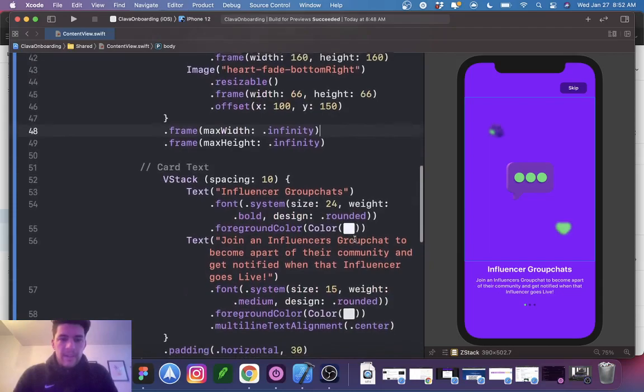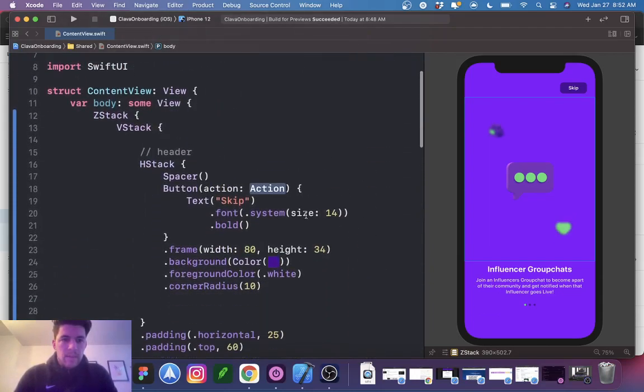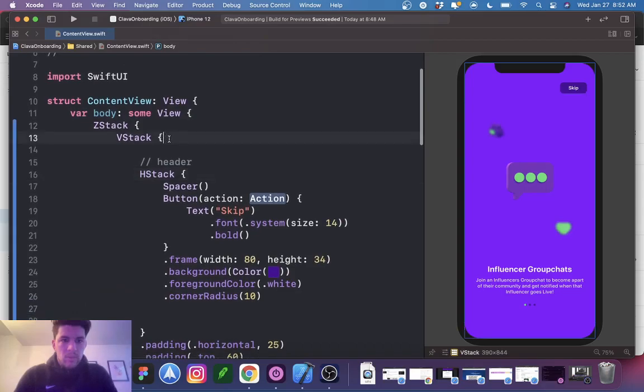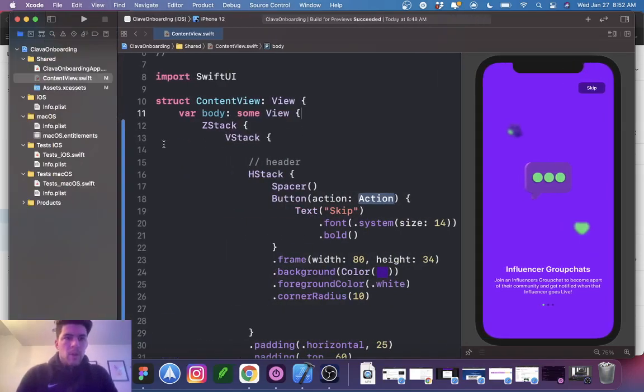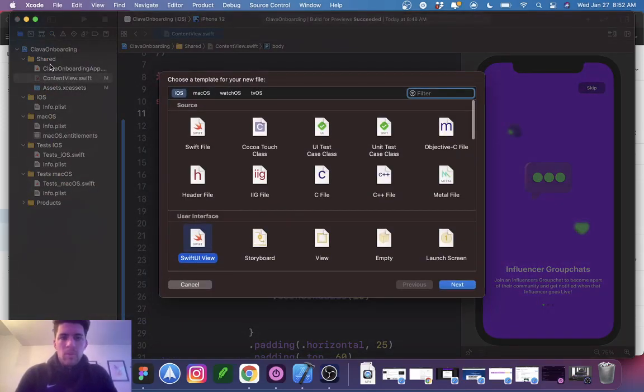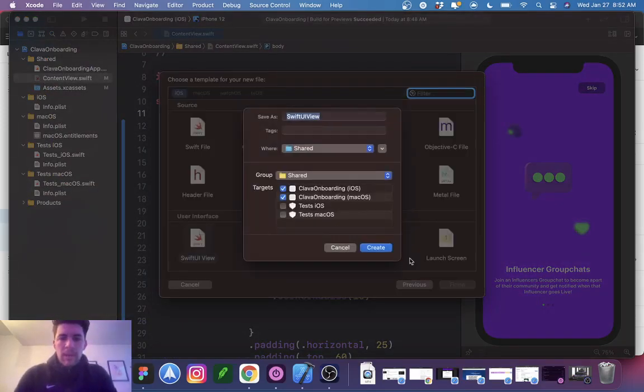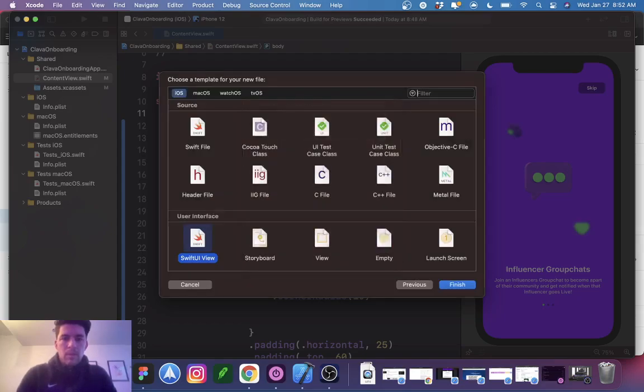So there you go. So what I'm gonna do now is I'm gonna open this up, and I'm gonna do a new SwiftUI file. We're gonna name this onboard1.